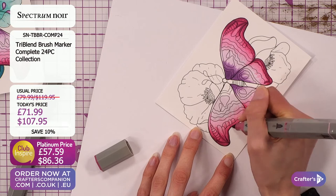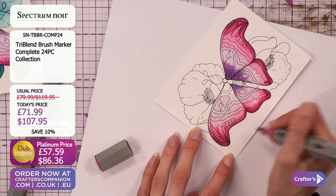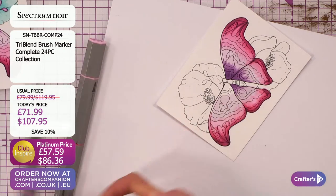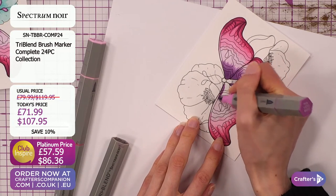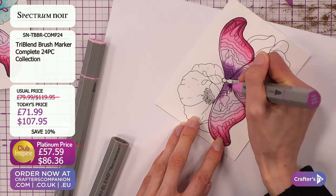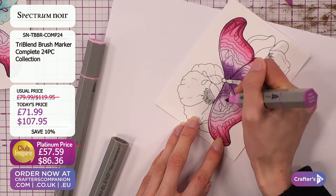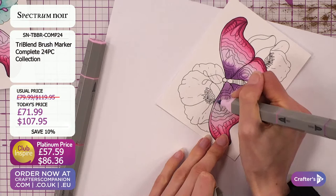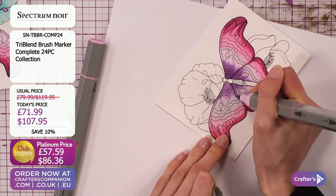Of course, this sort of technique you can be doing on absolutely anything. It would look fabulous on your unicorn wings, I'm thinking. A little bit of an ombre brown to there would look amazing. For some of the wings, I started off with the pink tone. For some of them, I've started off with the purple. It doesn't matter at all. The most important thing is I start with that center section, those two palest colours, I get those blended out nicely, and then I leave it down to me whether I then work with the purple area first or the pink area first.